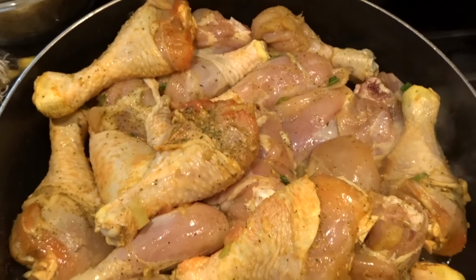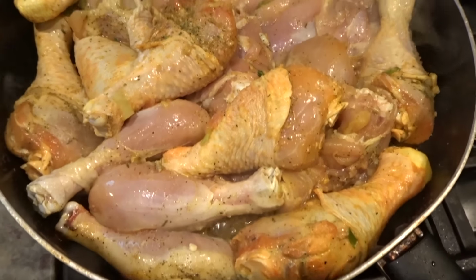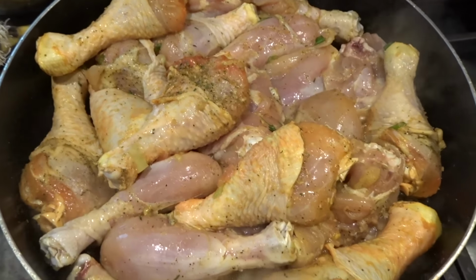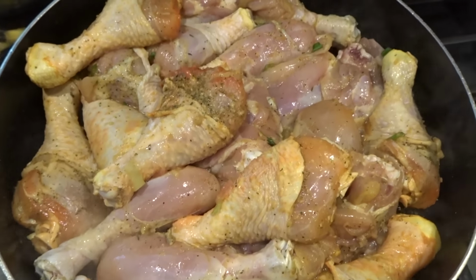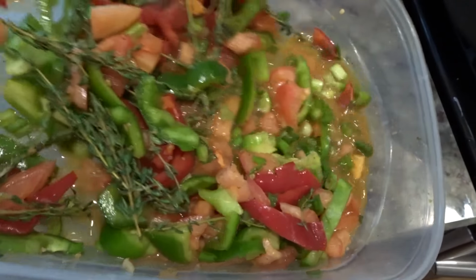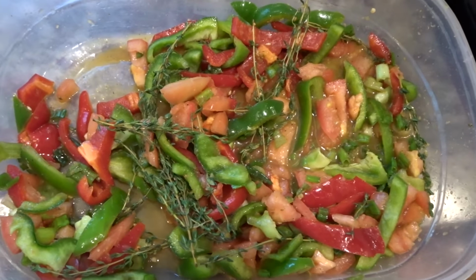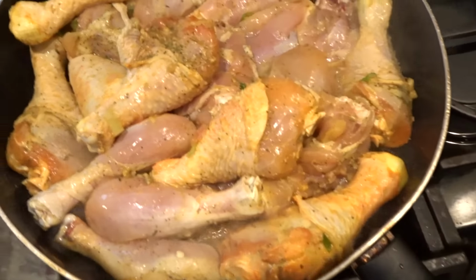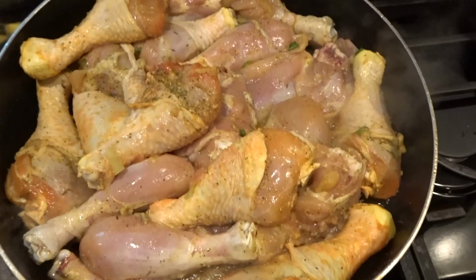Okay, so I have all the chicken in the pot. Don't worry if it looks crowded. You actually should have it that way. We're just gonna rotate these pieces and brown each and every one. All this is nothing but flavor. We're gonna be adding this back to it after we brown it. It's gonna be so good. But we're just gonna go ahead and brown this.